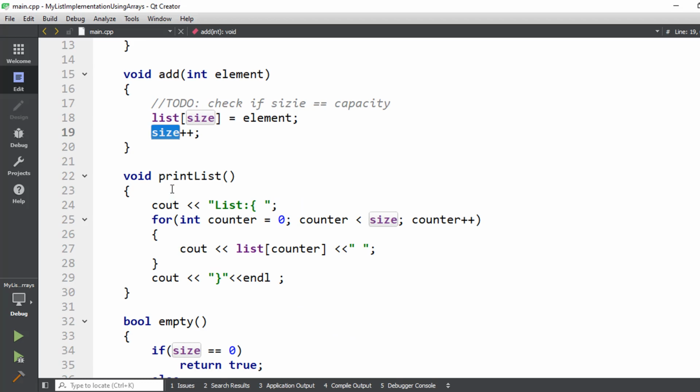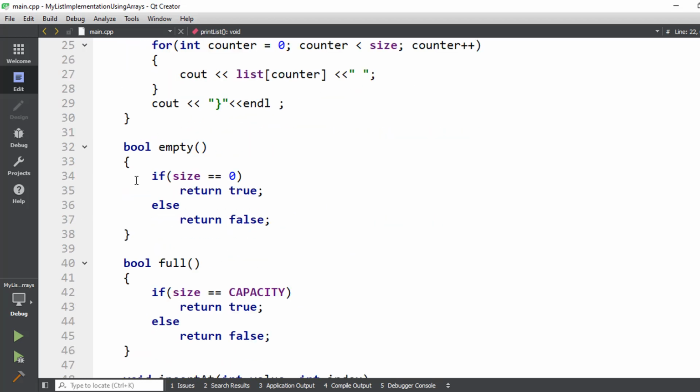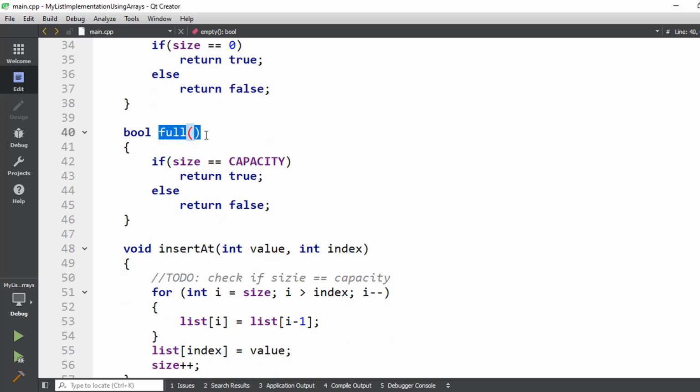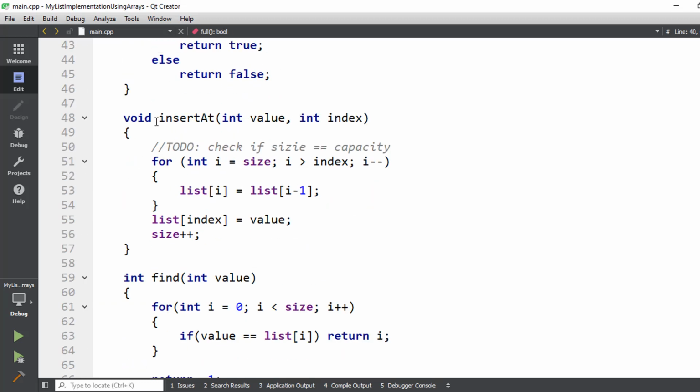And then we have a print list function which prints the values on screen. Two boolean member functions, or predicate member functions, one checks the underflow and one checks the overflow. We have implemented insert at, which takes 2 arguments, the value to be inserted and the index at which to insert.